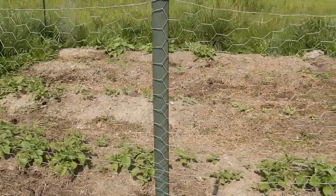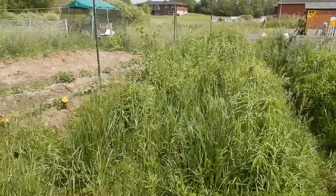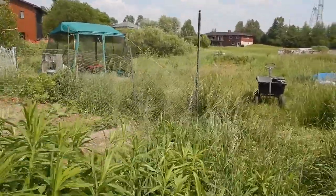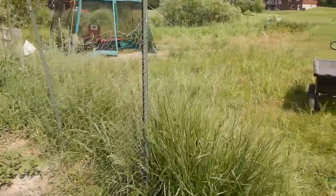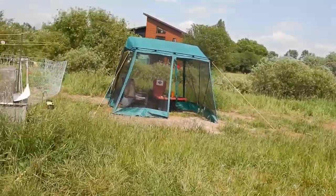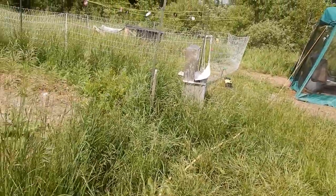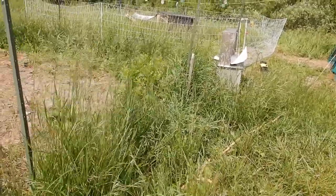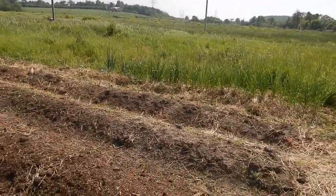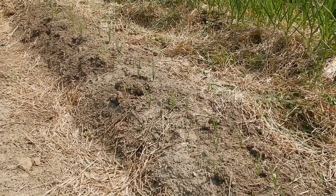We will have to see how many zucchinis we're going to get — we were overwhelmed again last year. We also had a big thunderstorm this week and the tent we put up blew over, so we put it back up and put some guy wires on it this time. This morning we moved the chickens from over there — you can see what they did for us there in clearing the land — and now we put them in the new spot. They love it with the grasses because it gives them some shade.